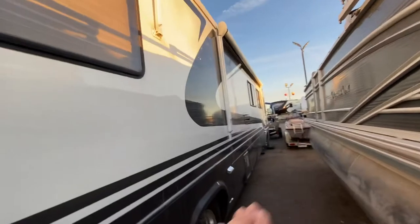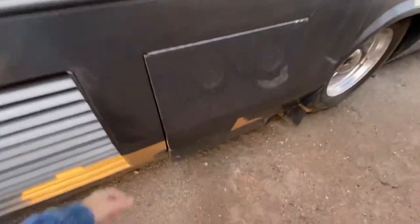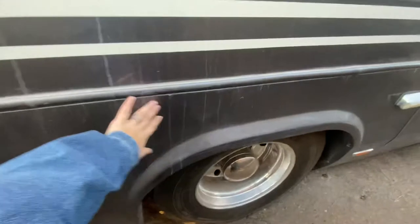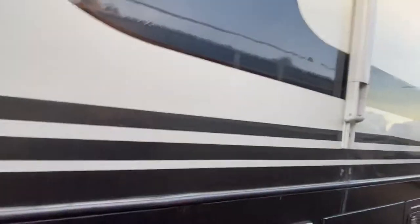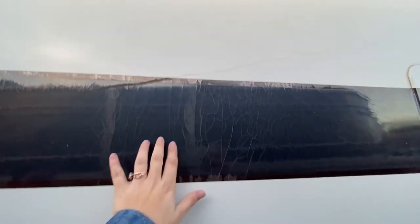There's another vent on this side, and the exhaust. You do have the manual awning here and then the manual long one on this side as well. On the black on this side there is more of that peeling happening. You have this compartment here for your batteries. This is all just dirt that's going to wash off. There is, if you get really close, some cracking into the decals here, and up there you can see the peeling of that clear coat fading more significantly.